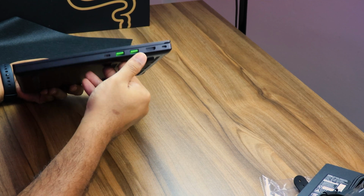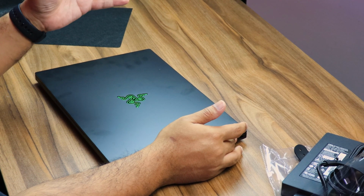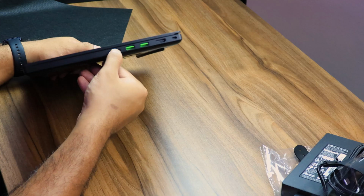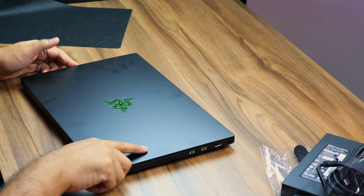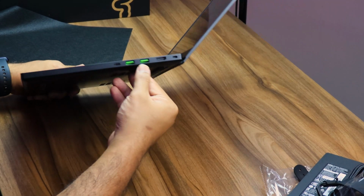My only worry is this HDMI. Now, I don't know what version of HDMI it is, and I don't know whether you can actually get things like FreeSync and G-Sync over the HDMI, because it needs to be, I can't remember which version, I think it's HDMI 2.0 and above. Because it doesn't have a DisplayPort out, although I think you can get DisplayPort out with the USB Type-C. Again, I'll need to confirm that later on. But anyway, let's switch this on and take a look at the laptop.